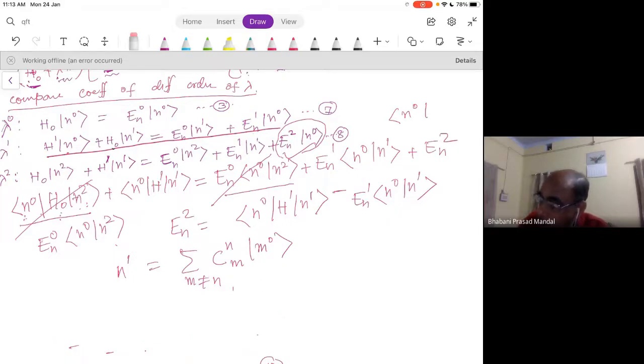Okay. So now if I substitute this n1 in that second term on the right hand side, in both the terms. In fact, I will substitute it in both the terms. So what will happen? So let me write En2, second order correction to the energy. So this term will be n0, then there is an H prime operator, and then you have the sum over m, c_nm, and this will be m0.